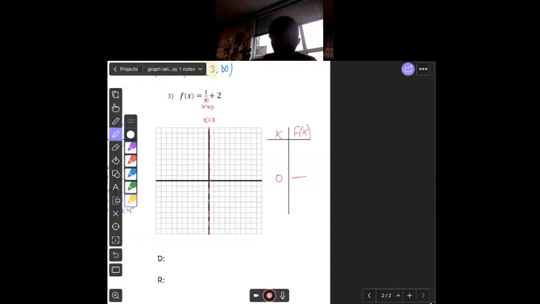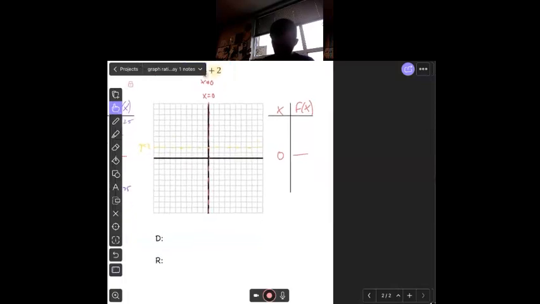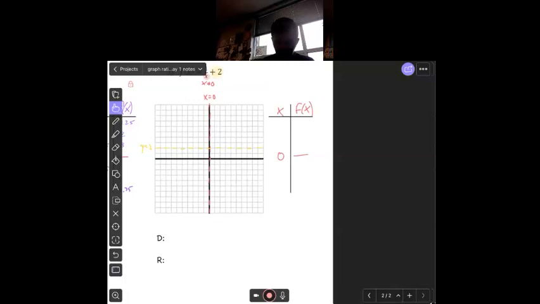And then what about that horizontal asymptote? I'm looking at the shift up here. That's a 2, so that's going to be y equals 2. With the information I have right now, I can go ahead and do the domain and range. So the x values are going to start all the way to the left, keep going until they head towards that asymptote, which is at 0. And then on the other side of 0, they're going to start going again. And we're just going to join that with the union.